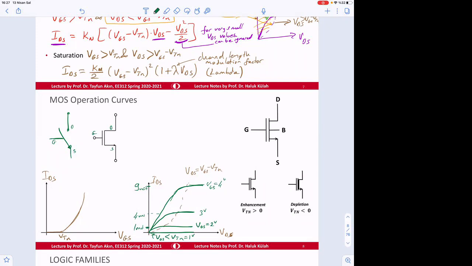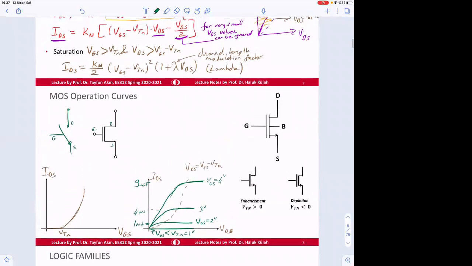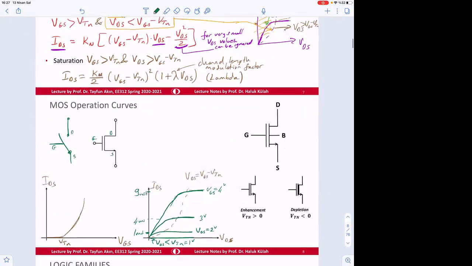I should draw this separately. Maybe I'll talk about the PMOS device later on, or just talk about it here. So the enhancement transistor is the transistor where the threshold needs to be larger than 0. But if you have, maybe this is N plus and N plus, and this is our transistor.